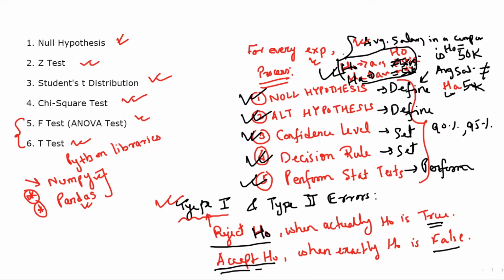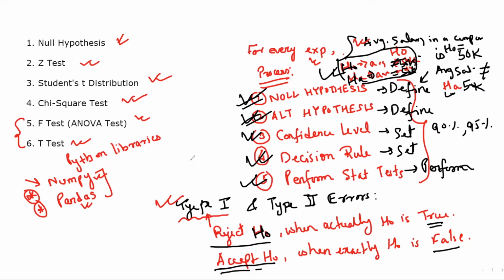If you do this, then you may result in type 1 or type 2 errors. So whenever you're performing an experiment, you should be 100% sure what exactly is your null hypothesis and your alternate hypothesis. Because based on it only, guys, you will perform your statistics. Because these are all tests that you will do, right? And based on these tests, you will conclude whether your null hypothesis is correct or your alternate hypothesis is correct. So you know how crucial they actually are.